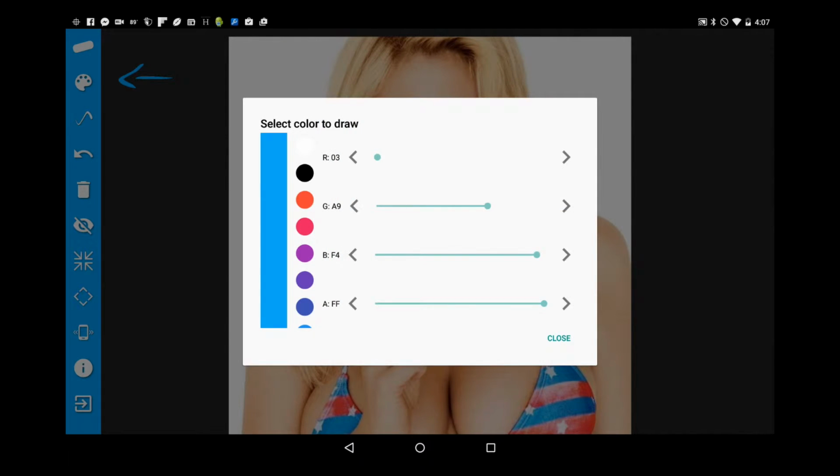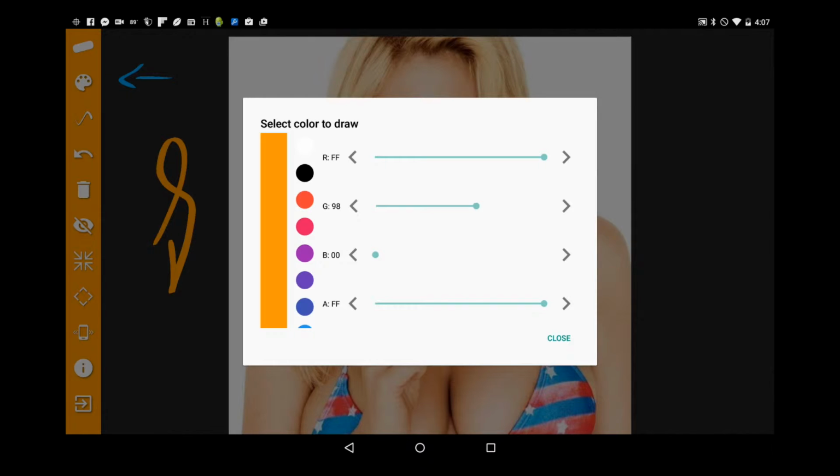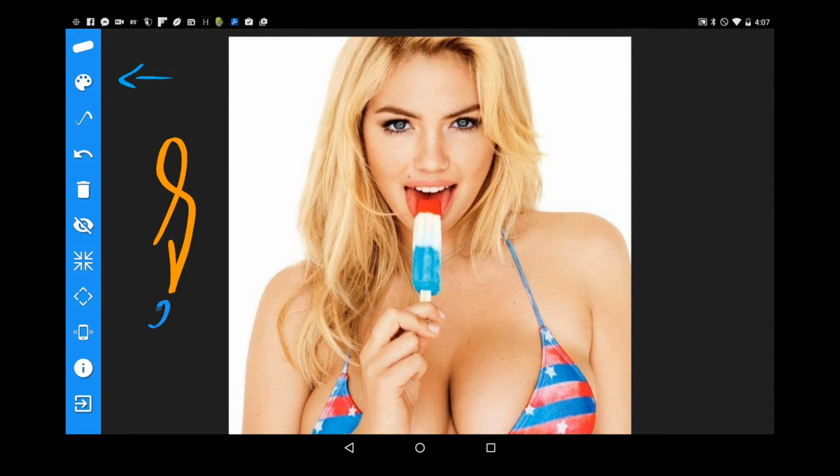The second tool button here is the artist's palette, and that's exactly what it does. It allows you to select the color that you're using to illustrate on the screen. Now the nice thing is you'll notice that the toolbar color has changed to be the same as the pen color. So if I change it back to blue, you'll see the toolbar color changes back to blue as well. That's really handy as you're getting into something, especially certain backgrounds, certain pen colors just don't look right.